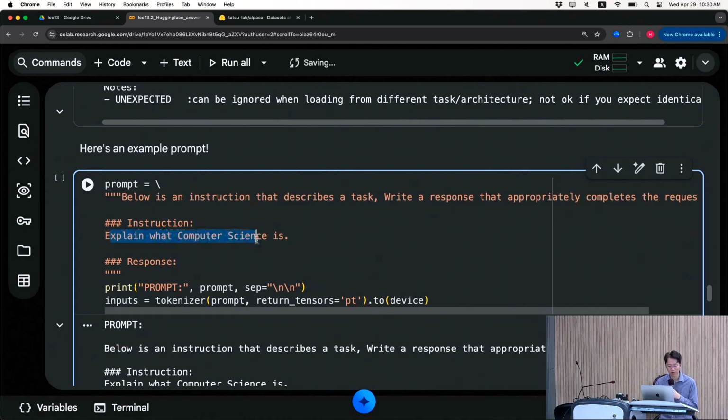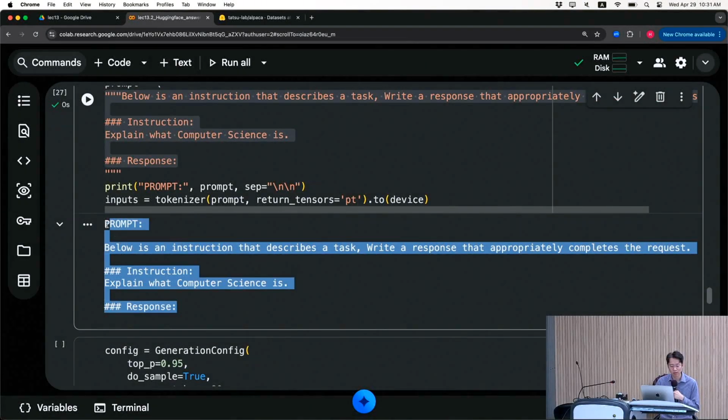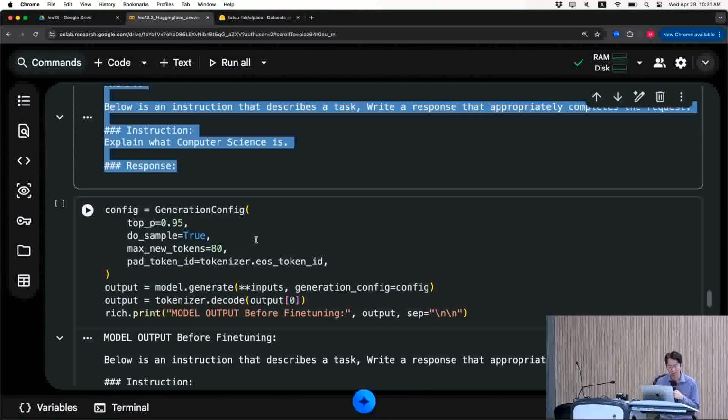The instruction is: explain what computer science is. And this entire thing is the given context, and the model is supposed to generate the tokens that follow this context. So this is what we're going to provide as input to our GPT-2 model as context.